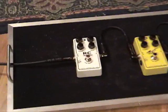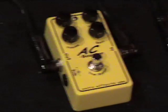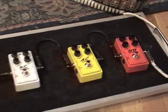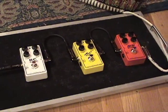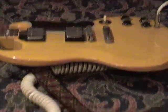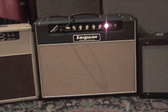All right, Xotic Effects, a little side-by-side action. The RC booster, the AC booster, and the BB preamp. All completely different pedals. Let's just run them side-by-side and see what each of them do. I'm going to use a Gibson SG, a white coily cable, and a Jaguar amplification Jaguar Twin. Here we go.